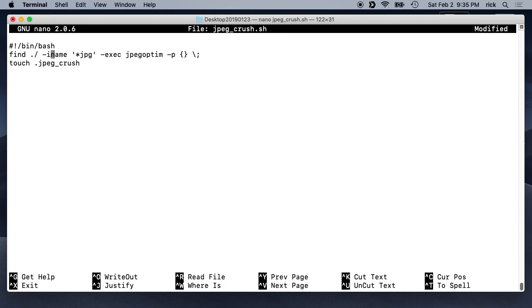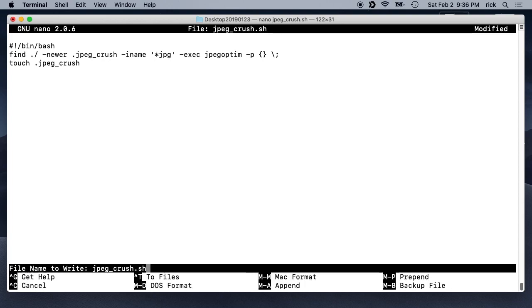We're going to use this same find command, but up here we're going to say dash newer, and then we want to type this hidden file, which is jpeg underscore crush. What this will do is find all files that are newer than jpeg underscore crush. And you do need to have this jpeg crush file existing before you run this script. Otherwise it will fail. So what I would recommend doing is running this find command without this, just on the command line, and then creating this script afterwards. Now you could script all this in, but it seems like more work than it's worth.